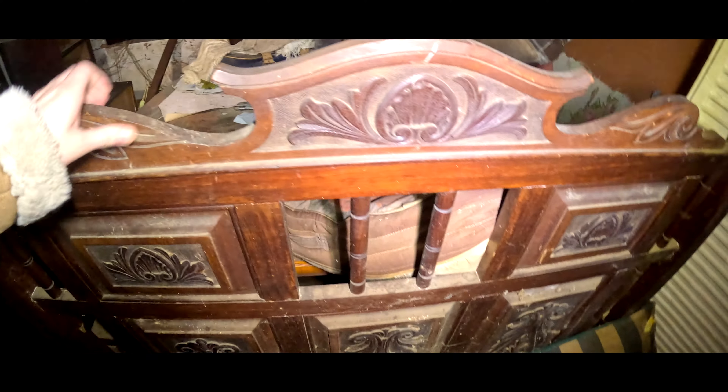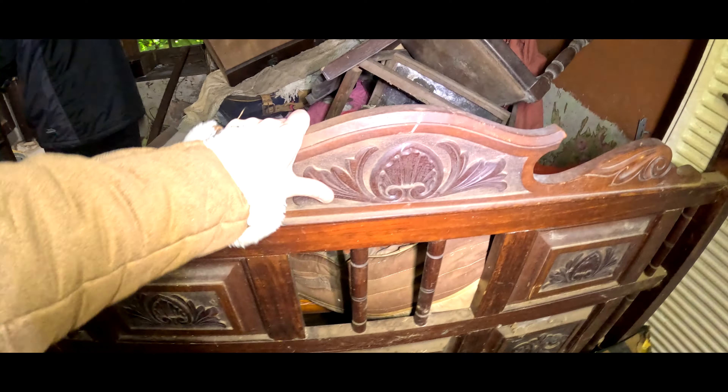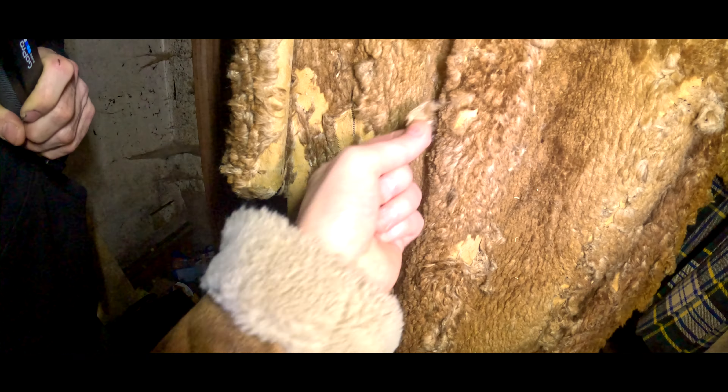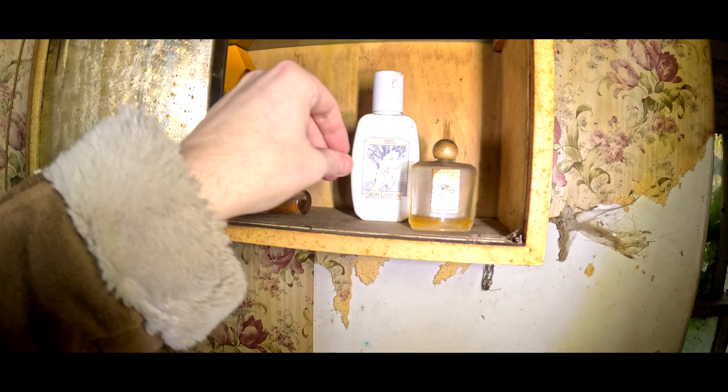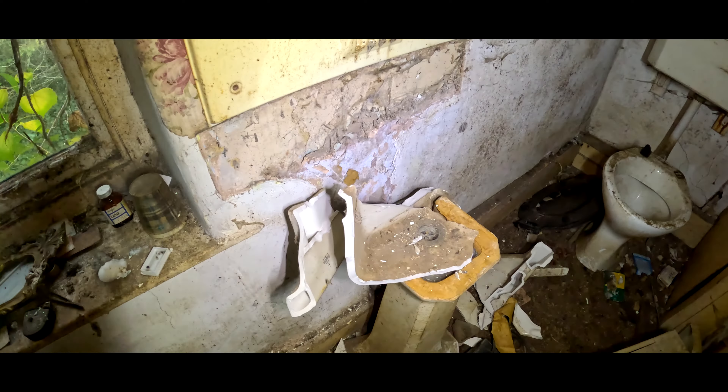Look at that bed — it's nice isn't it? It's proper wood there. Now, has that been displayed for the woman's funeral? Or has somebody come and displayed that? Because I've noticed that before — what they do is sometimes they pick out clothes and display them. Look at the moths that have had this. That is real leather there — look, because it's coming away. Cold Cross. English lavender. I like the older set-ups and things. Is that another bedroom Mickey? It's like the star room — the equivalent of a bedroom there.